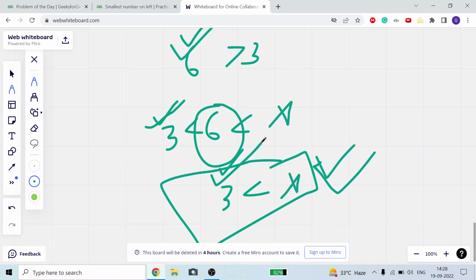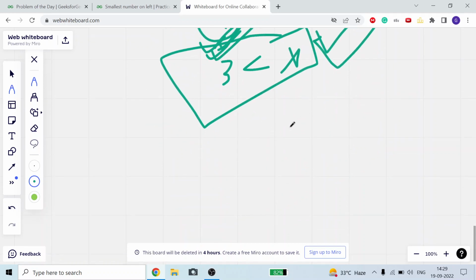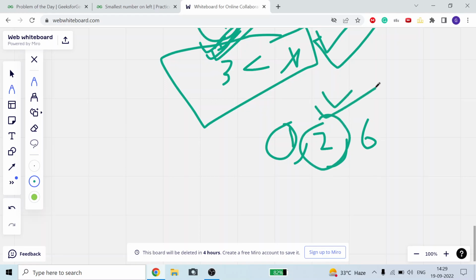Okay guys, so instead I can erase 6 now. I can take 3, because for each condition where 6 could be my answer, 3 can be my answer as well, and it is after 6. So I will take this 3, because you can see here 1, 2 and 6. For 6, 1 can be my answer and 2 can be my answer, but I take 2. Why? Because 2 is nearer to me.